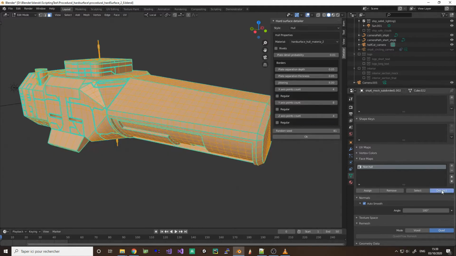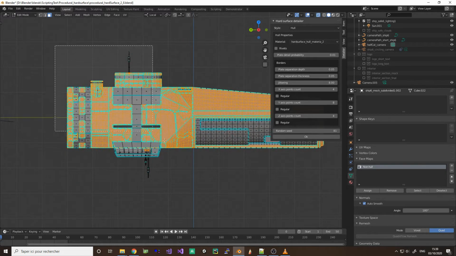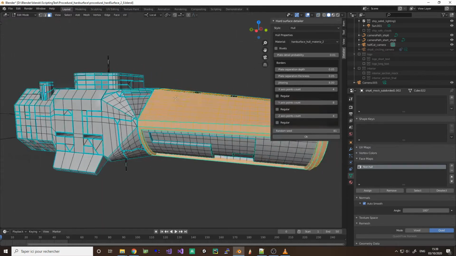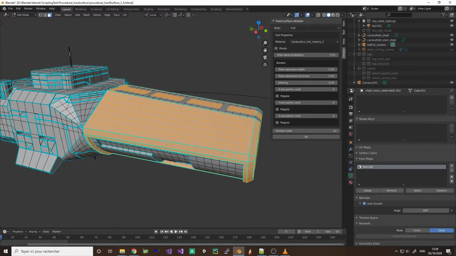The front hull now. First, let's select the corresponding faces. For this part, I want the plates to be separated mainly along the Y-axis. This is why we set the X and Z axis to 1 so that they don't generate any borders for these axes. I also set them to a regular distribution to make sure that the Voronoi points for plates division will be placed in the center for these axes.